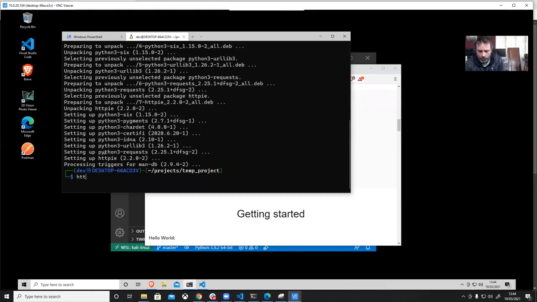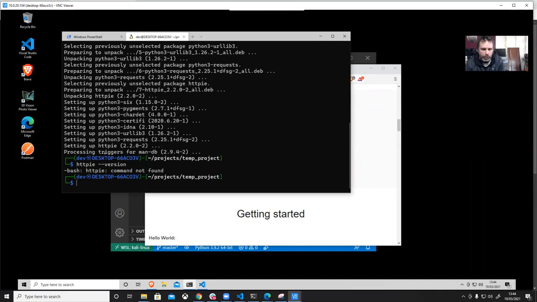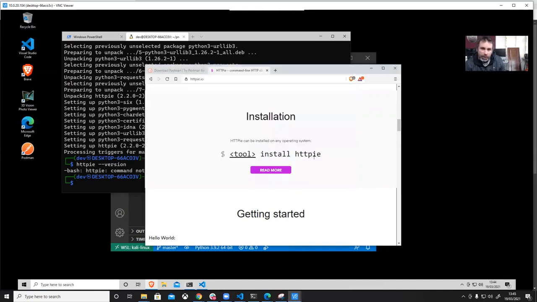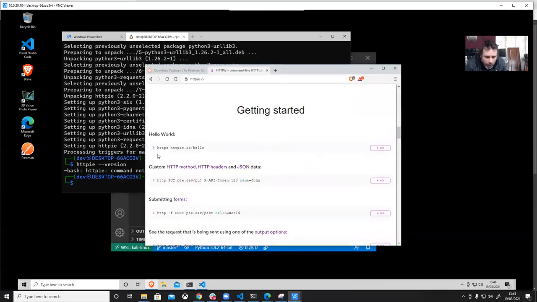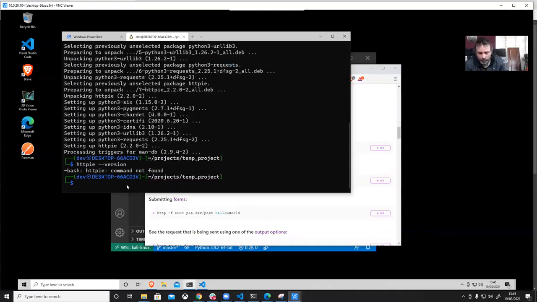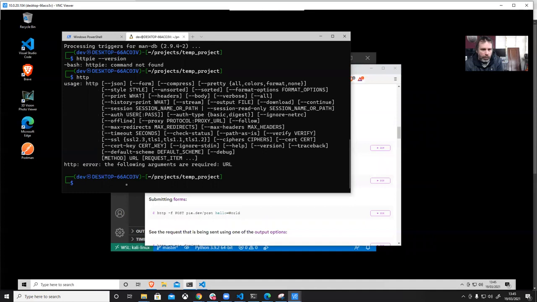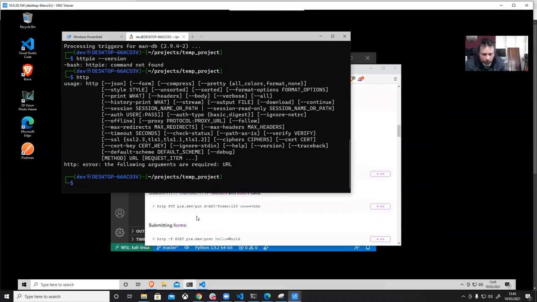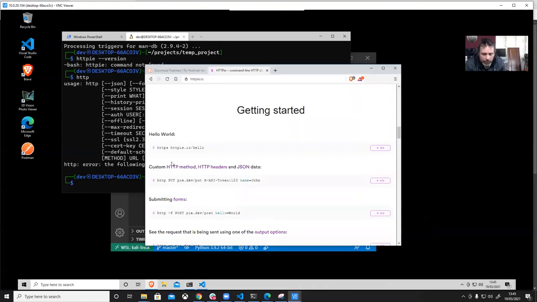Okay, httpie is not a command. So what do I type to get the command running? HTTPS, httpie, blah, blah, hello. What? So do we just put HTTP? Ooh, okay, so we just put HTTP. We don't have to put the pie or anything else like that. Let's do the hello world one in a sec. Let's test it out.